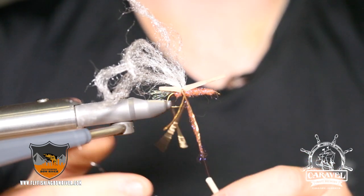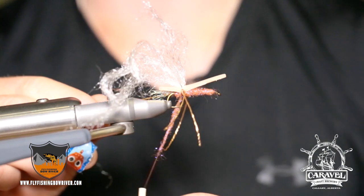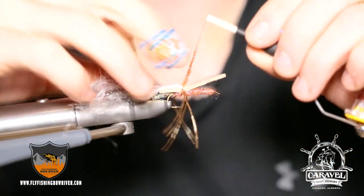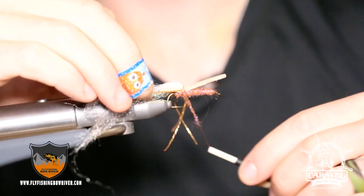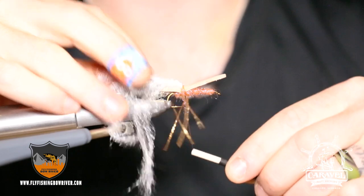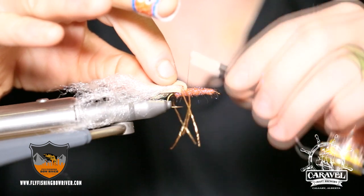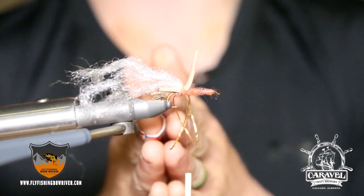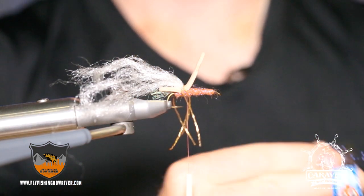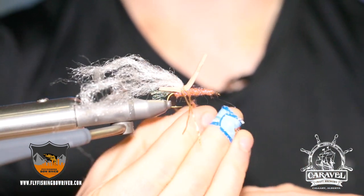So I don't have a super long noodle either. I'm going to come up between the legs because we don't want to push the legs back, we just want to push the yarn back. So come between the legs, hold back that yarn. Take two wraps over it. We shouldn't need more than that. So one, two, and now that's angled that yarn back for me. And then I'm going to pull that foam up and I'll make a wrap in front of it. And now again, like we said, we're going to advance that thread forward. So when we advance it, we need to make another small dubbing loop, another really thin one, so we can cover up our thread wraps as we go. Or not show our thread wraps as we go, sorry.